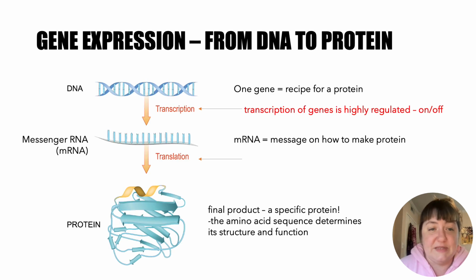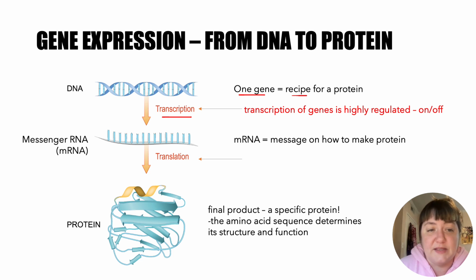So how do you get from DNA to protein? This whole process is called gene expression. Each gene could be considered like a recipe for one protein. The way it gets there, the first step is transcription, and that is turning the DNA into RNA, and that's done by base pairing as well. So the RNA has similar bases and they match up with the DNA.